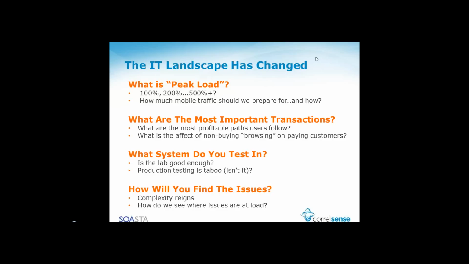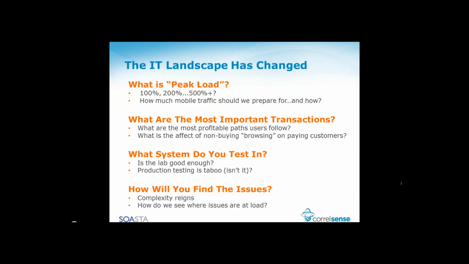And then to that question, you say, well, if we have to test to this scale, which system do we test in? Is the lab good enough? There's argument, is the lab kind of a dinosaur? No, but you need to test in production. But that is taboo for many, many organizations, or has been in the past. And then once you get all these things lined up, how do you find the issues? When you've got third-party applications, different services, all kinds of contention for integration in your sites, how do you find out, even if you can drive this load, where the problems are?